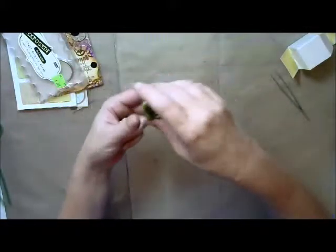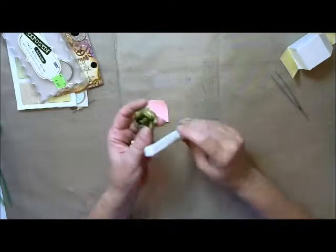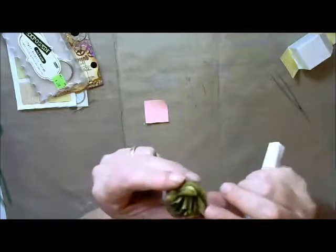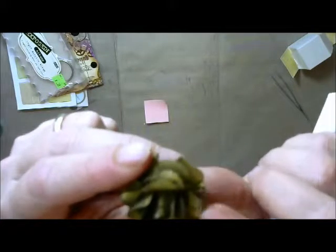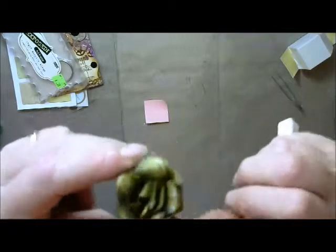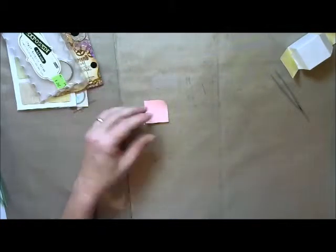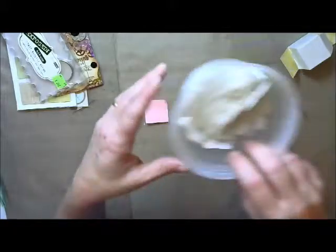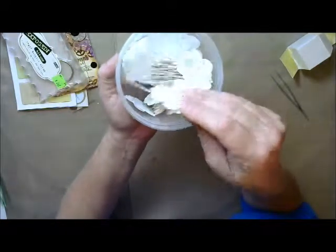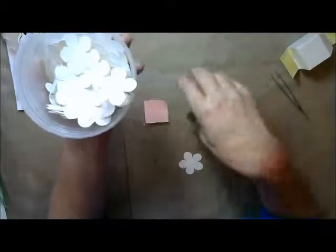And you know what I did to add to it? After it was all said and done, I used Wink of Stella, and I used the clear, because it adds just ever so much of a shimmer. See the little shimmer it puts on the edges of the petals? So cool. And while I've been sick and hanging out on the couch, guess what I've been punching out, Elizabeth? Yeah, you guessed it. You said it was addicting. You weren't kidding.